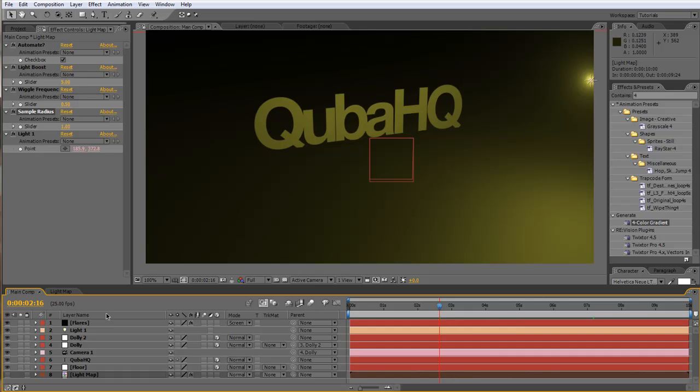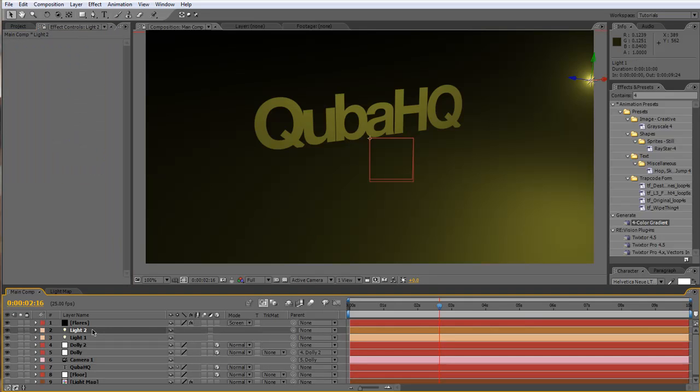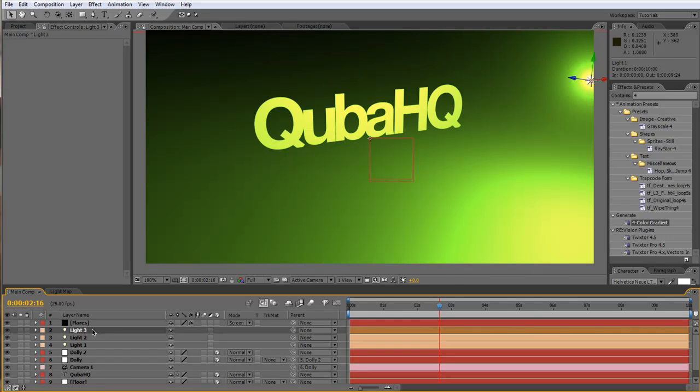Alright, so we have one light. Let's create 2 more. So first, duplicate samplers. Now this is very important that you do the samplers first, because if you simply create a new light by duplicating the existing one, it will read its name. Let's say, let's create 1 too many.